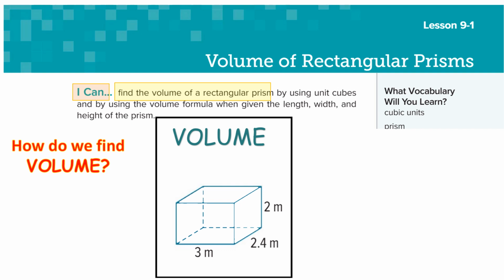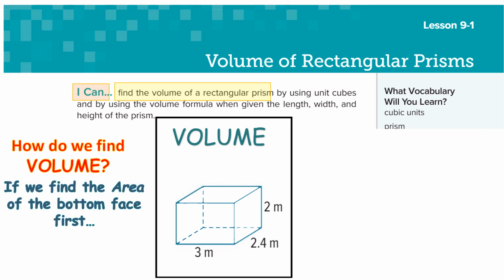Some of you remember right away because you did this in 5th grade. It's a 5th grade standard. Hopefully it's review. And then as we get into triangular prisms and cylinders and find their volumes, we can just add on to our base knowledge. But what some people don't do is look at what you're actually being asked to do. They just say, well, I know I have to multiply 3 things and I'm done. Well, what you're actually doing mathematically is finding the area of the base, and then multiplying it by the height. The formula is length times width times height. But let's look at what that means when it comes to volume.